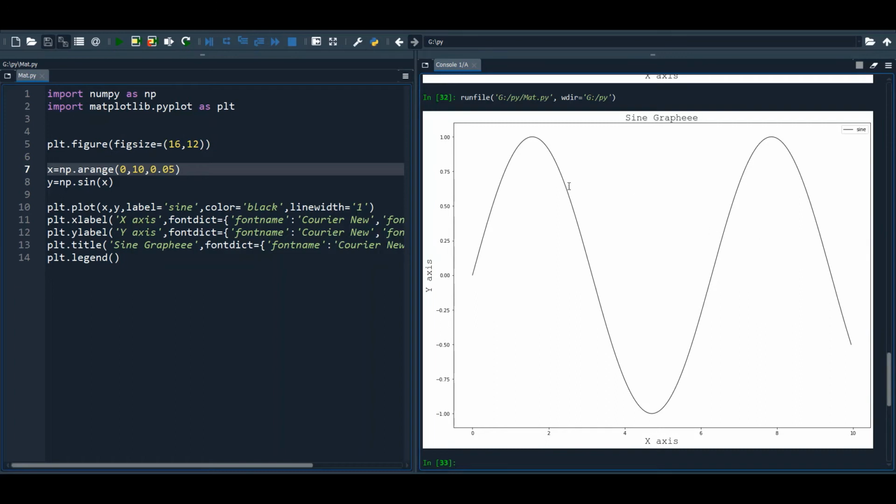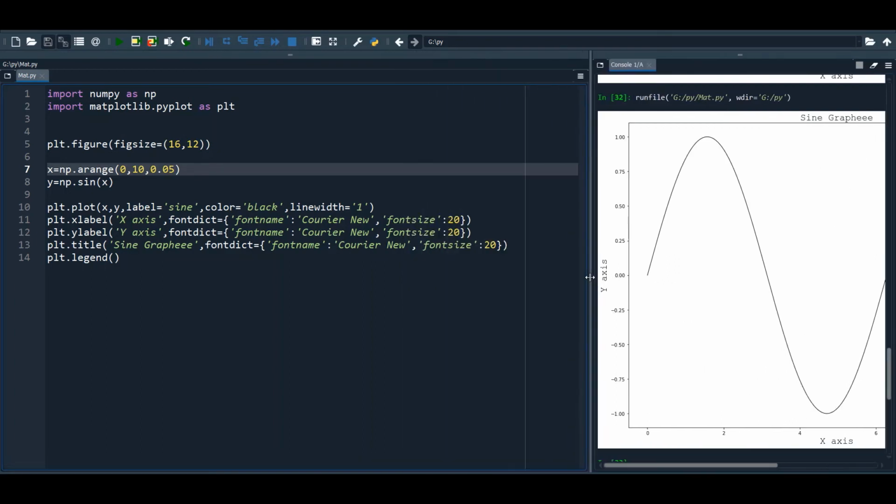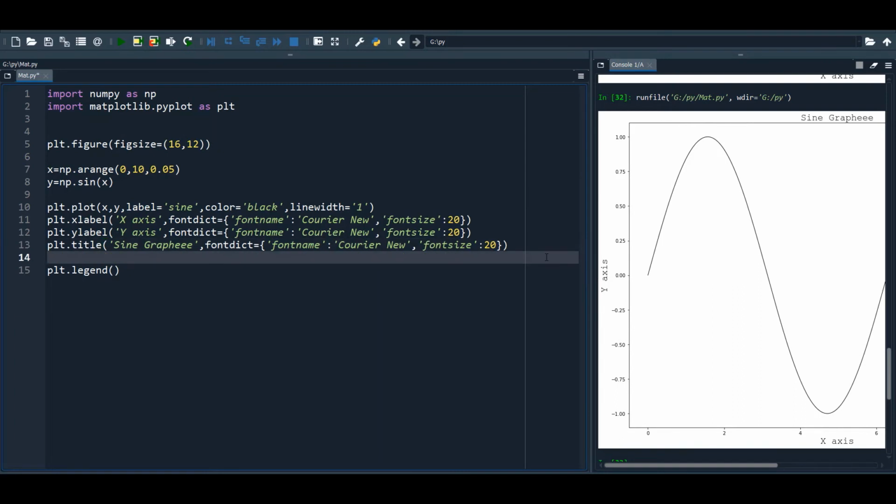But if you see, I don't want 0.25 and 0.75 and stuff like that. If you don't want that, what you can do is you can have something called ticks. That is plt dot xticks. I don't want xticks.